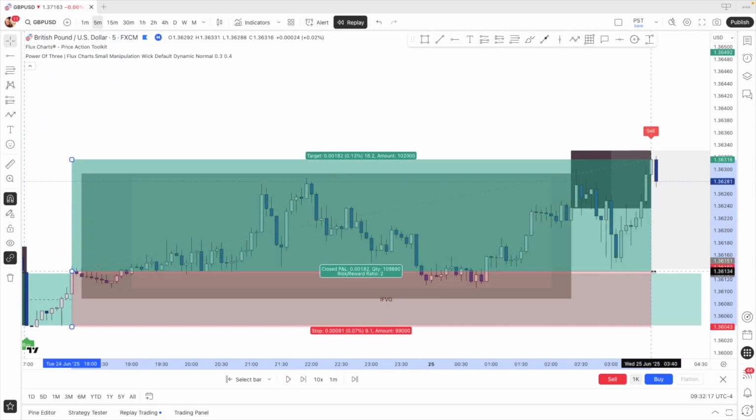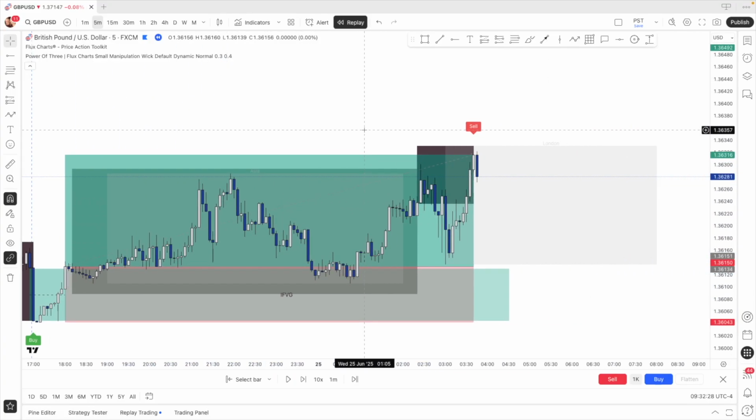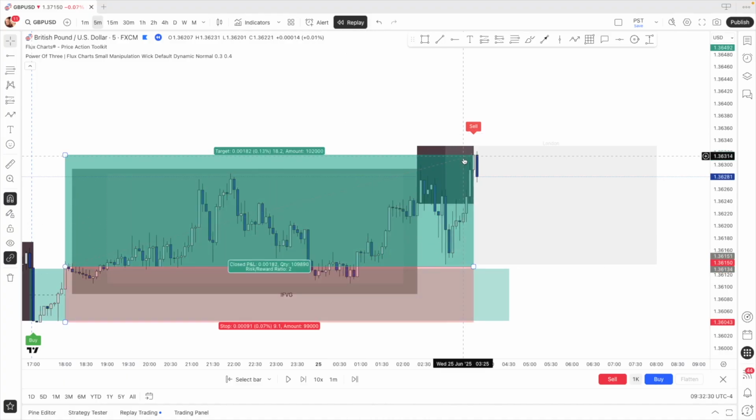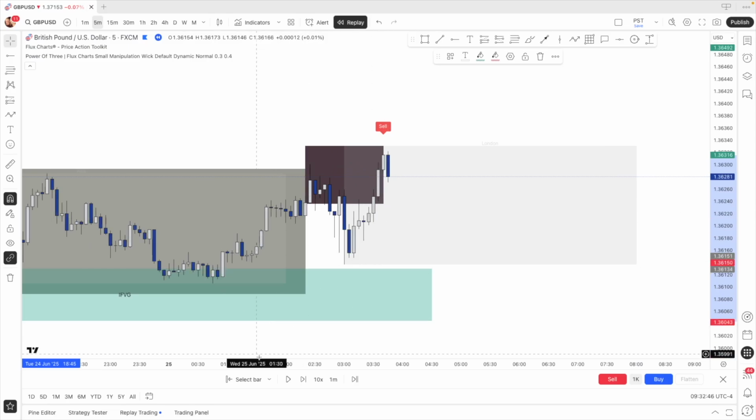Alternatively, if you kept your trade, but for me this will be a break even trade, because after 1 to 1 I will put my stops to break even. So another partial trade or a break even trade. If you don't do that, you will see you got TP right over there. And then again, after this trade, immediately we have our accumulation, manipulation, and we have a sell signal inside of London session right over here. So let's see what happens.